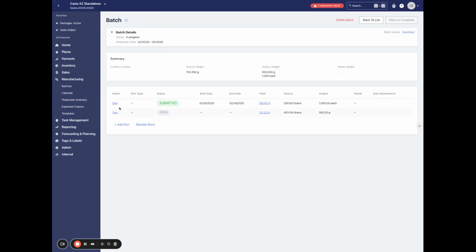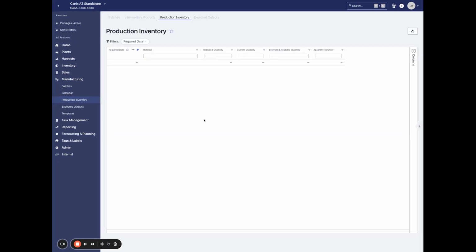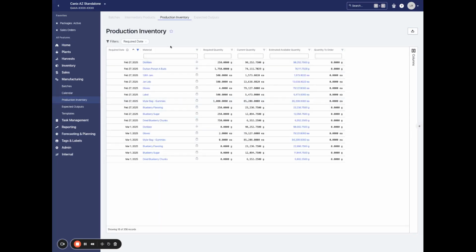The next report and tab that we have added to our manufacturing module is the production inventory tab here. This allows you to be able to track all of the upcoming source and non-cannabis items that are going to be used by batch by date.